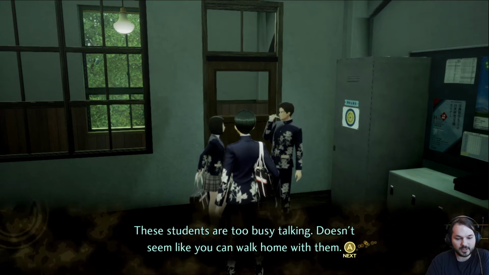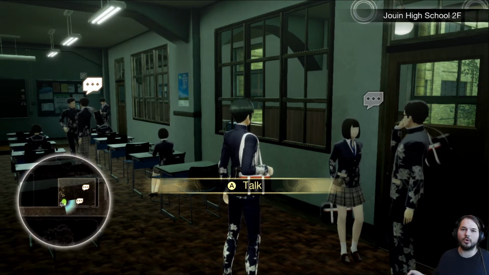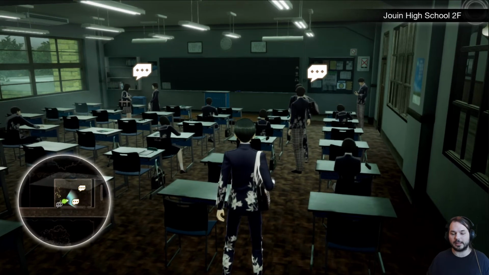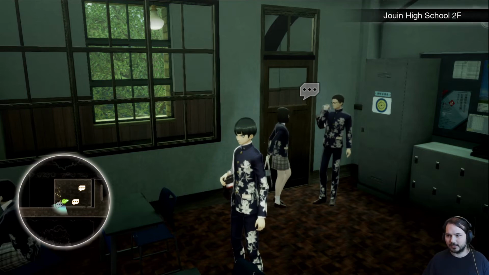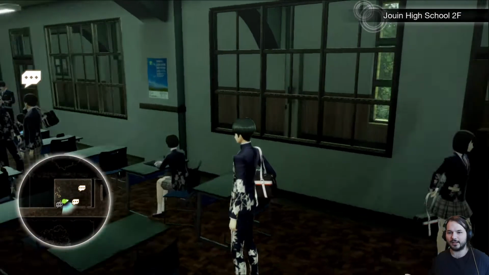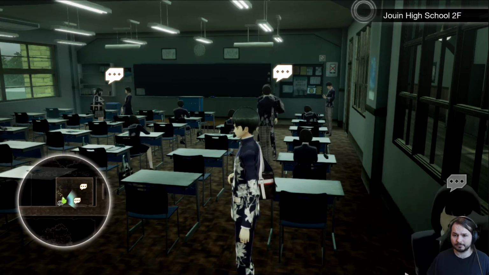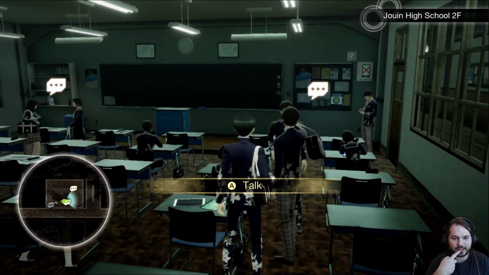These students are too busy talking. Doesn't seem like you can walk home with them. You should go home in pairs or in groups because it's dangerous. We want to go back to the dorms where I presume pretty much all of us will be. Of course there will be multiple dorms, but the way to the dorms should be the same for everyone. So it doesn't matter if they are just talking. You could just walk behind them, right? I guess the buddy system is in case everyone knows who their buddy is. So if you go home in twos, threes, or fours, you would know if someone was missing. And if they are busy talking and you're just behind them, they wouldn't notice if you went missing, technically. So okay, that makes sense. But still, just walk with them. But okay, again, I basically just explained to myself why.